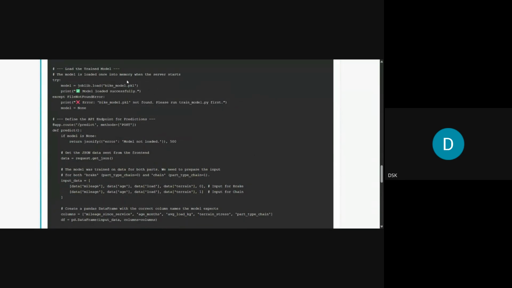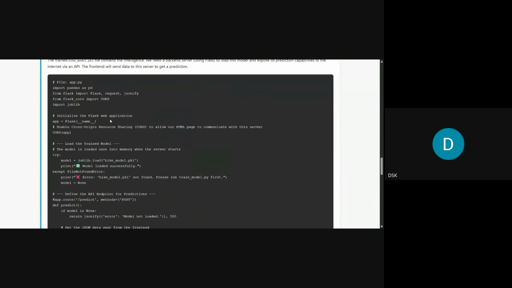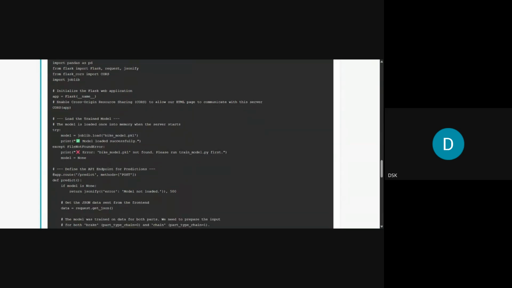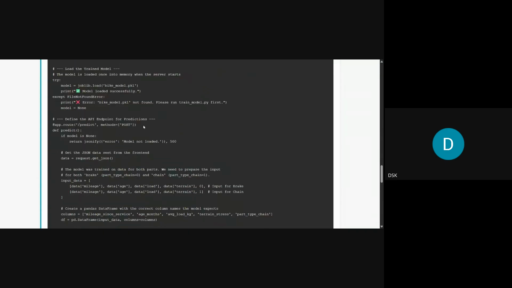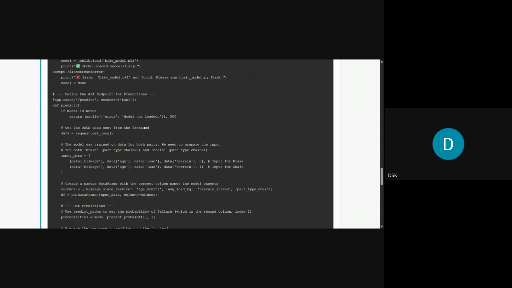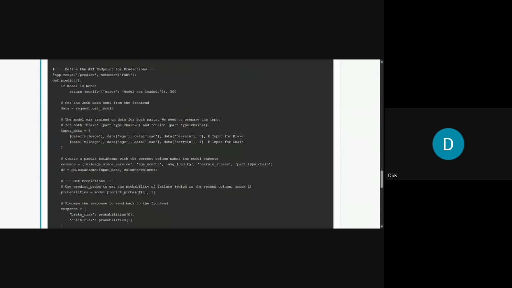While using Flask, we need to initialize the web application. That enables cross-origin resource sharing (CORS) to allow our HTML page to communicate with the server. Then we load the trained model, define the API endpoint for predictions, and get the JSON data sent from the front end.